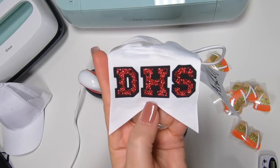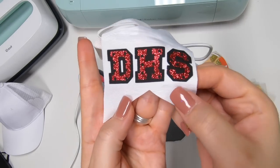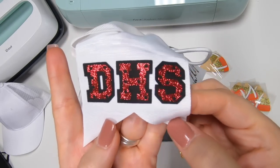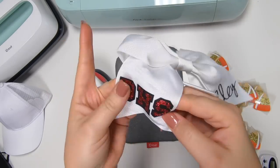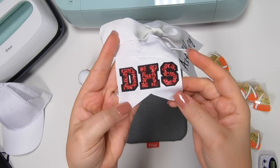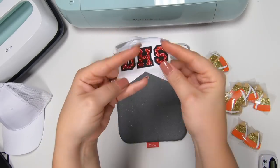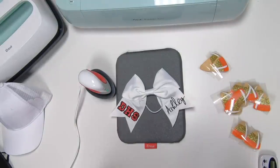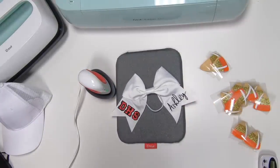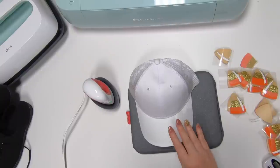There you have it — look at how cute! The lines look great, we didn't have any issues at all. Super cute bow! Third project done — a really cute personalized bow. You just pop that out and have that ready to go. Now we have two projects left — a hat and some shoes — using a candy corn design with everyday iron-on and glitter.